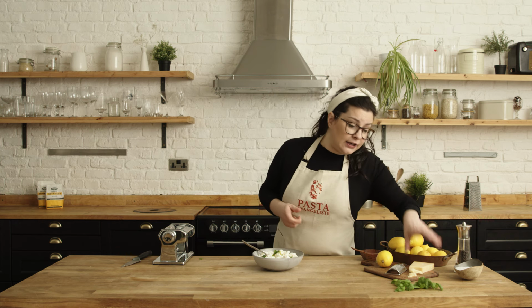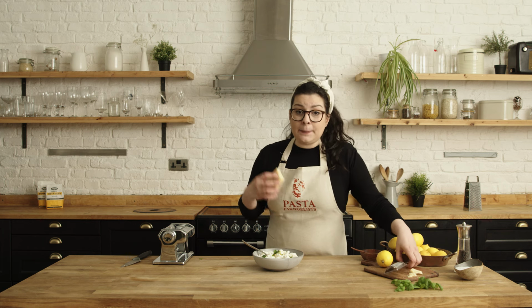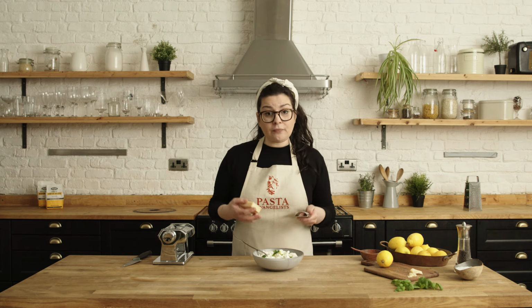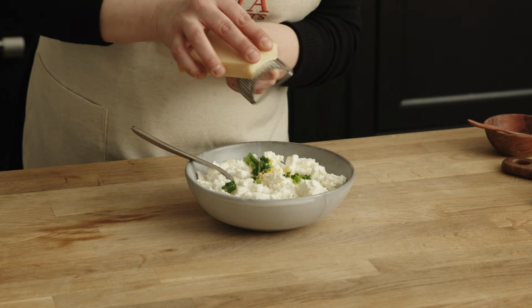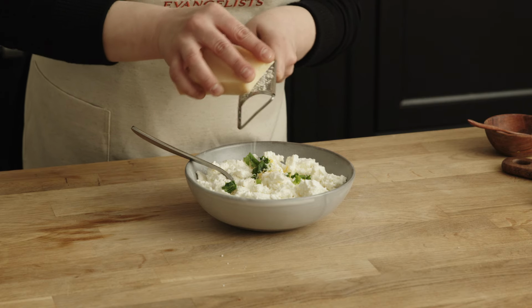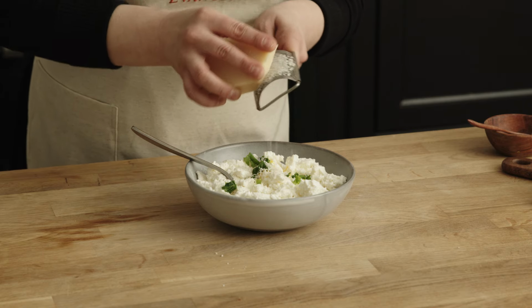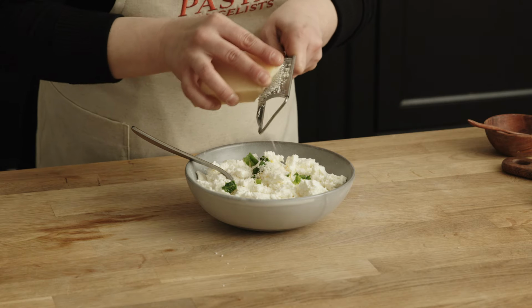Then I will go first with Parmesan. I always add the cheese first, and then I will continue to add a little bit of salt or pepper because I need to taste. Always taste before you add the salt. As Parmesan is already a pretty nice and salty cheese, we don't want to add too much. And of course, it's the best way of preparing the ingredients, and then give it a go and taste it, guys.